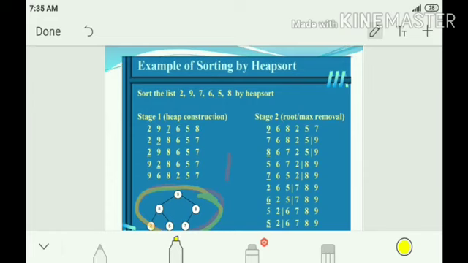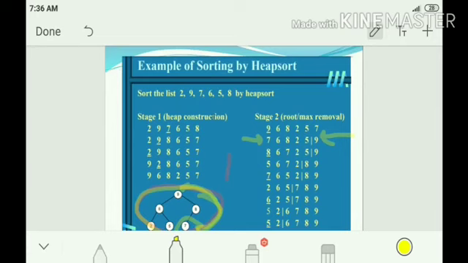So for the first time, what we do is we shall exchange the last leaf's value with the root. So now the last leaf's value is 7, the root's value is 9. So 9 comes into the place of 7, 7 goes into the place of 9, and then let us say we delete the last node which has 9 in it. So we now place 9 into the sorted subarray. So 7 has become the root, so therefore 7 is in the first location.